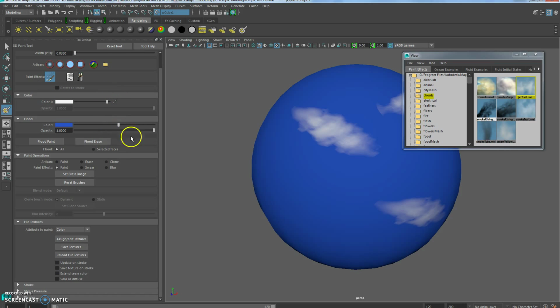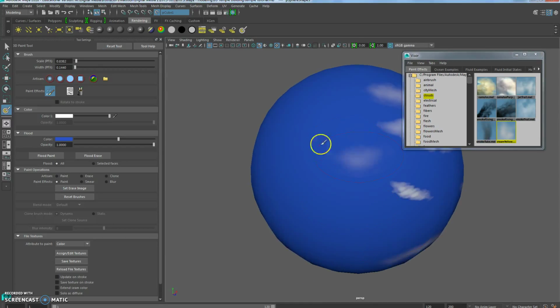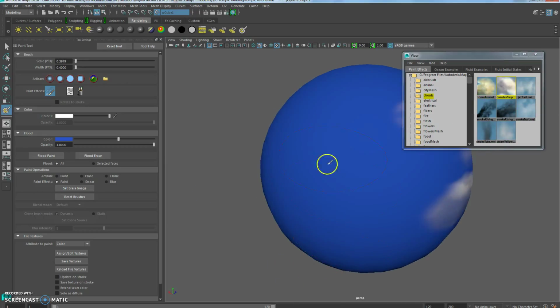I have my brush size up here, so if you feel like it's coming in a little large, you can adjust it, and I can switch to some slightly lighter, fluffier clouds, and I'll just use cumulus. And I'm just doing a little bit of this and making my sky.